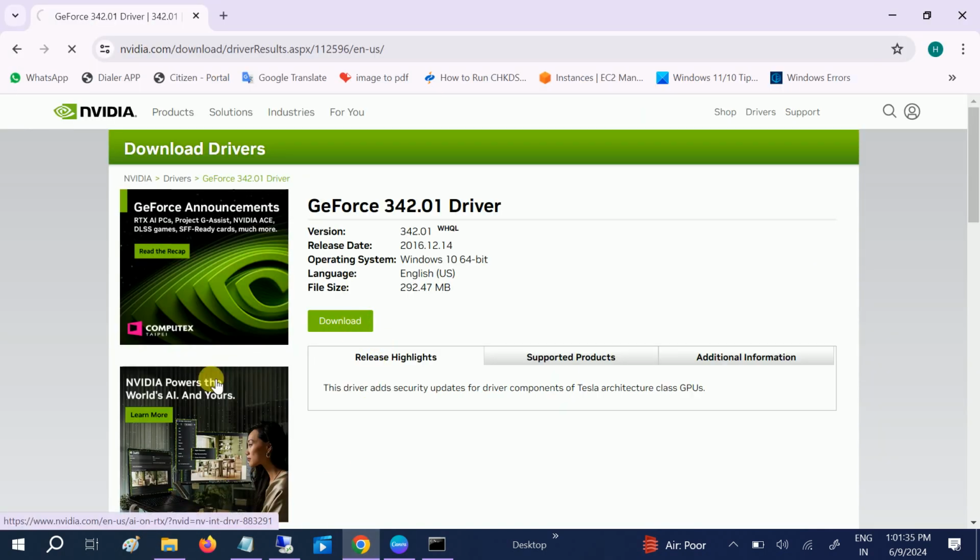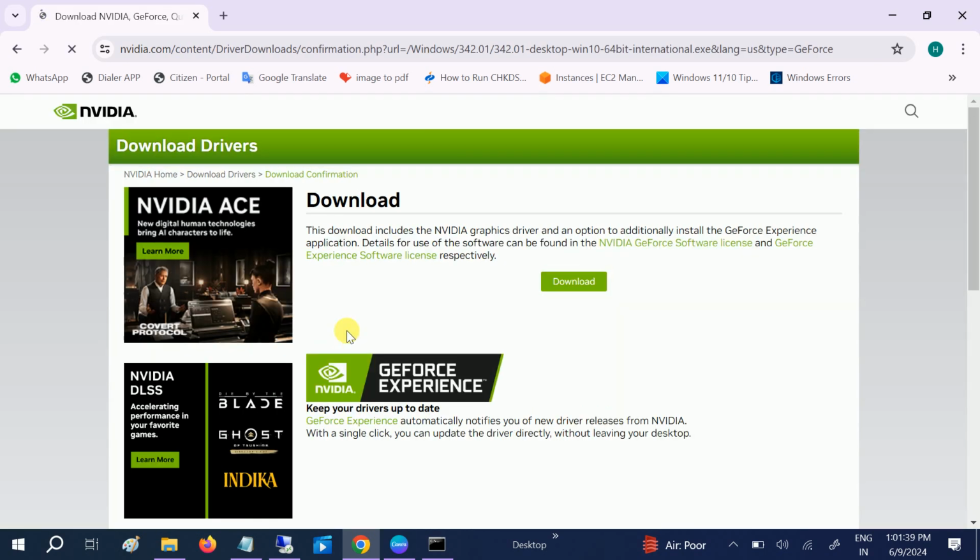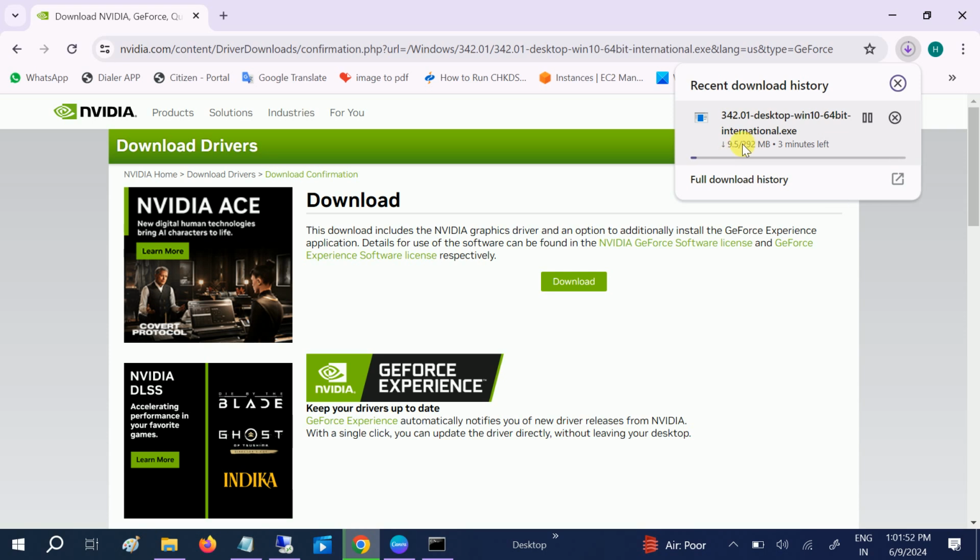Let me type it again and click on this option. Yes, it is now redirecting. Now this download includes the driver, so hit download. As you can see here, the download has been started.